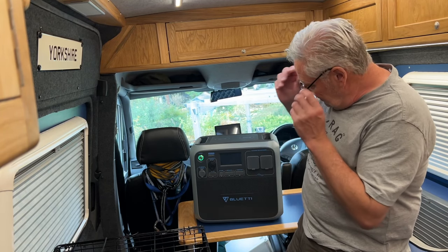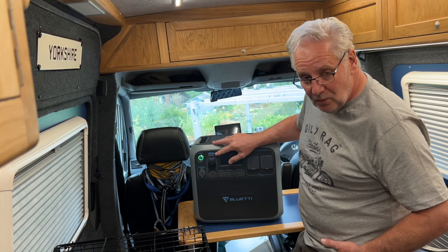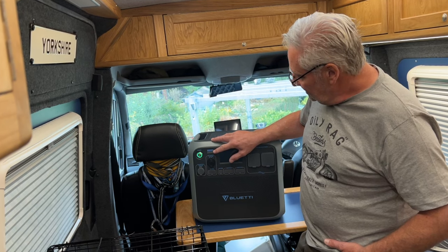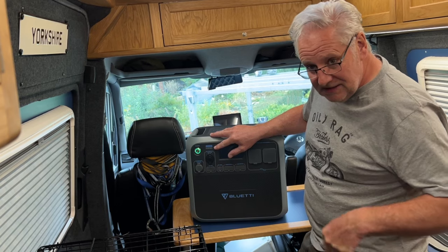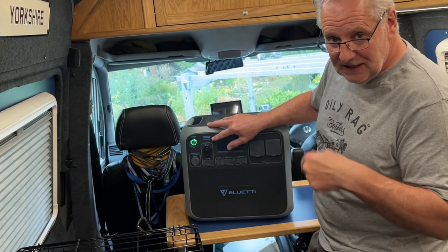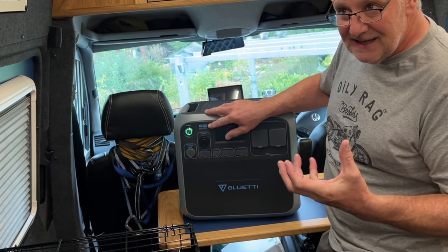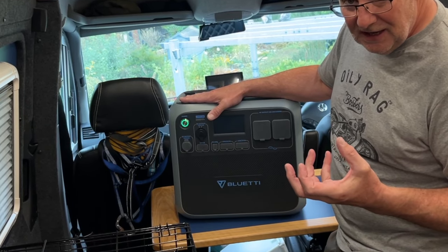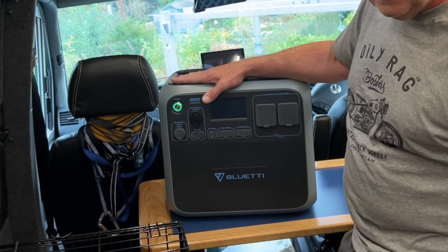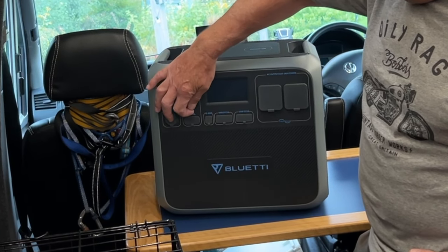Let me tell you the things you don't get. First of all there's no app with it and it's not expandable like my AC 200 Max. It's 2000 watt-hours of power and a 2000 watt inverter inside. If you use one appliance at 2000 watts it'll last for an hour; if it's a thousand watts it'll last for two hours. The inverter allows you to use an appliance up to 2000 watts, and it allows a boost at the beginning of 2400 watts - so if something like a hair dryer or a drill needs slightly more power to get going then drops down to 2000 watts, this will still power it. You also get the cigarette socket at 12 volts at 10 amps.